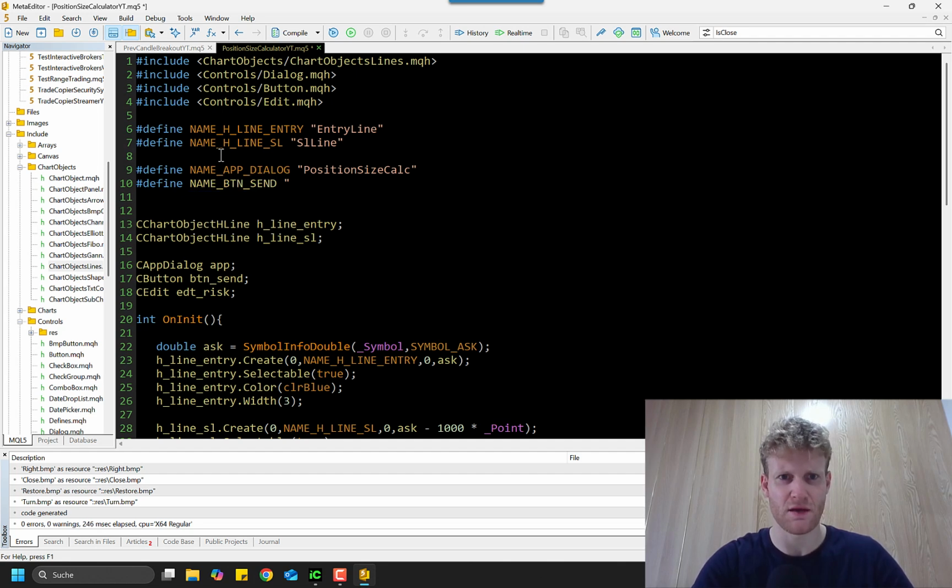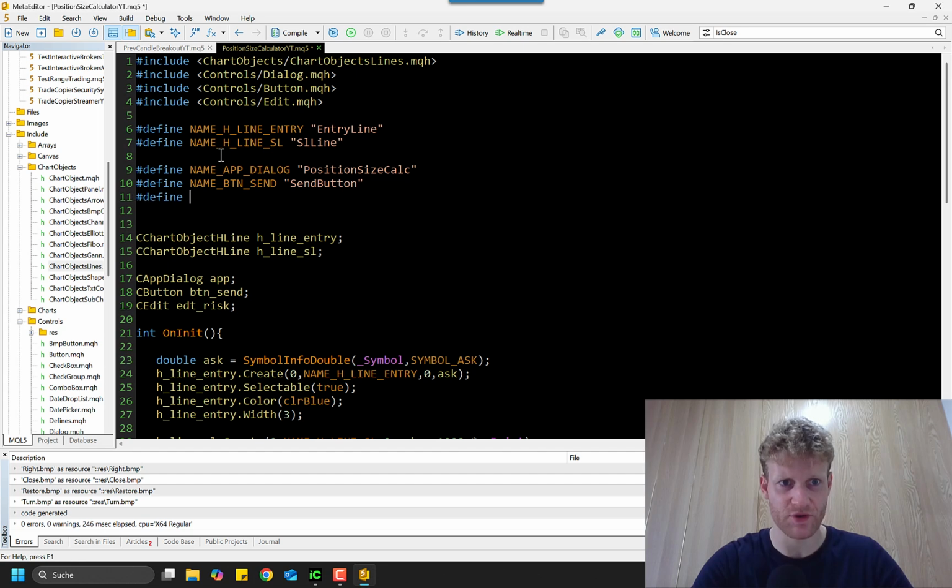We can say send button. I mean, these names just have to be unique in the chart, because otherwise you might have some issues. But it's not so important what these names actually are. Risk edit. Okay, so we have the defines.